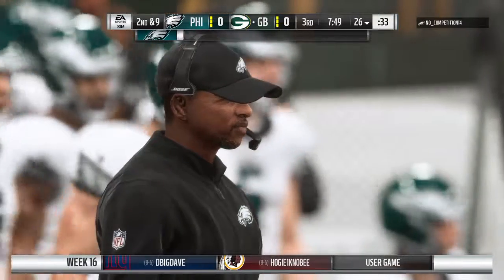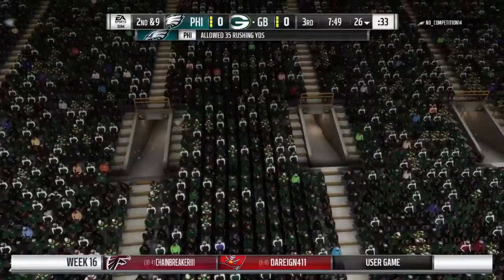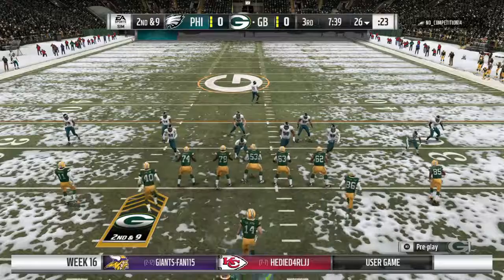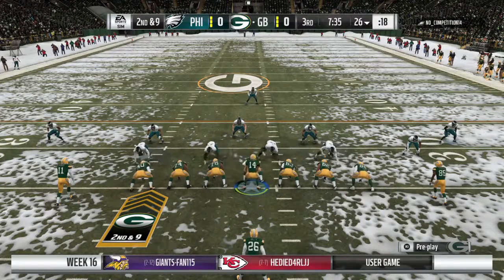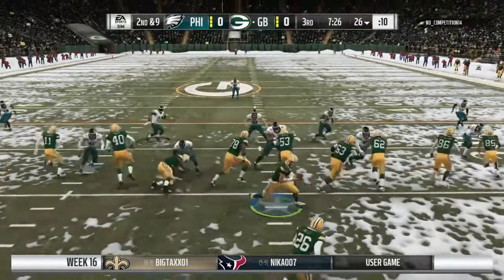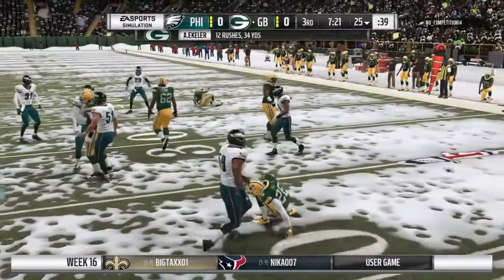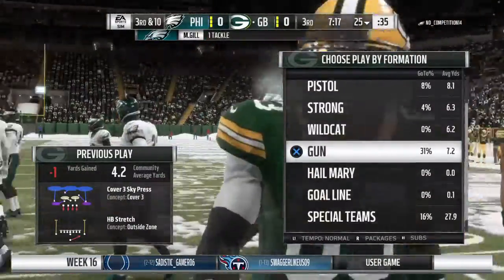They tried a quick hitter inside, but that one was swallowed up because what they're hoping, those big defensive linemen will take the bait and move laterally and open up a crease that they can run through. Didn't happen on that play. The last play got just a yard. Here's 2nd and 9 from the 26. Now they try the right side here. And he's going to lose yardage and be backed up to the 25. That'll be a loss of a yard, and it leads to a 3rd down.